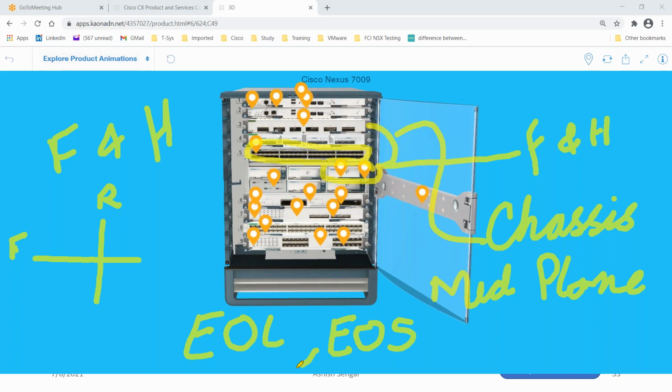It is end of support and end of sale both. Yes, it is also end of support, but please do cross check. I'm not in Cisco Tech. No problem, sir. It's okay. Because this period changes. But Cisco definitely declares when it is going to be end of sale and end of support.